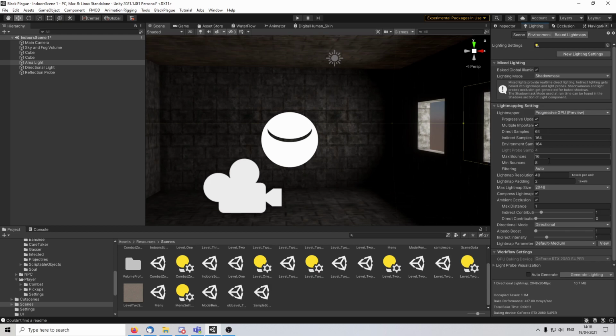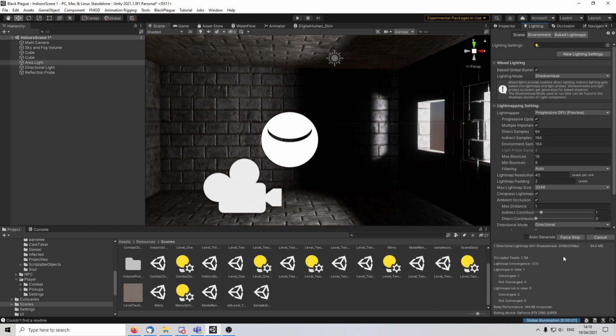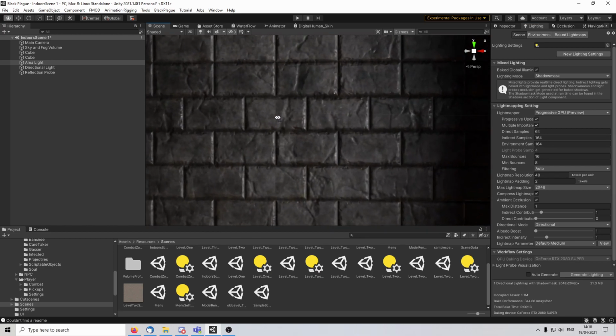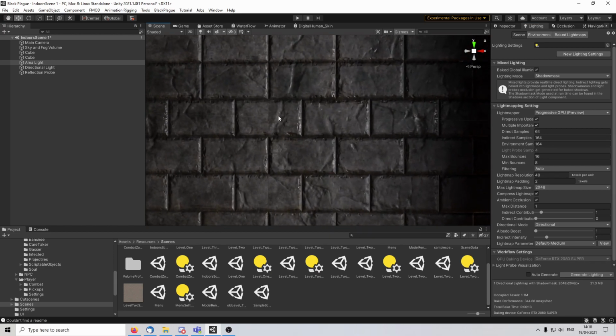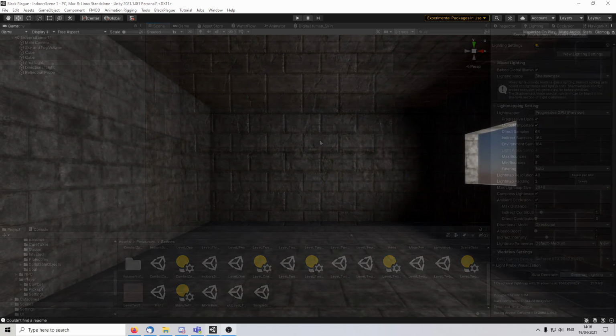I'm using the GPU here, so it's super fast. If it works, it's absolutely amazing. If it works, it's still iffy sometimes, but 4 seconds, there we go. You can already see we now get highlights again because we set the light to mixed, and that means we actually get some real-time lighting in here. Let it finish. There we go. So why do you want to have highlights? Because highlights are the most interesting part about your texture. The color is boring, but the highlights make something look interesting, because this looks a lot more interesting than the image that we had before.